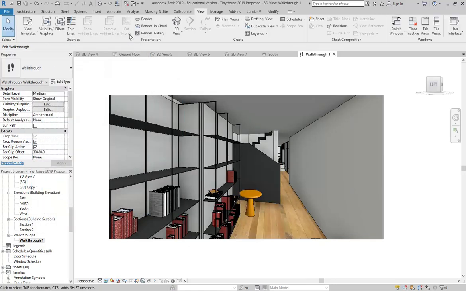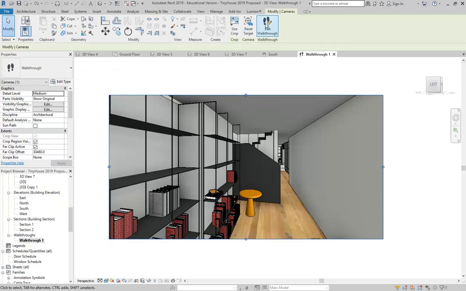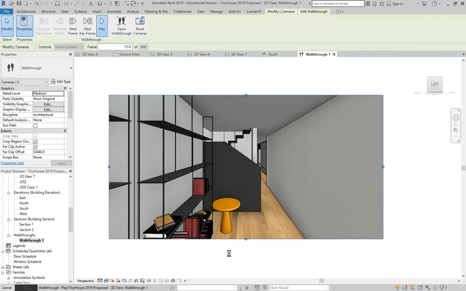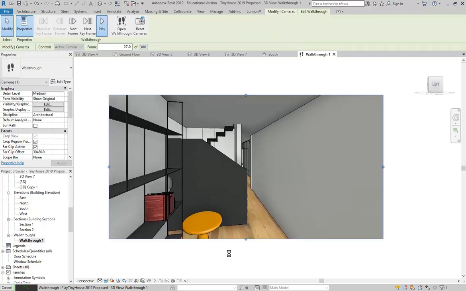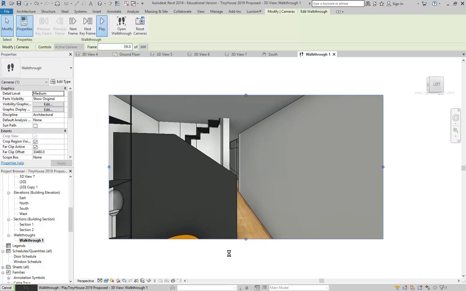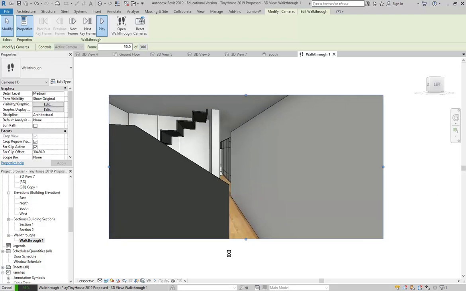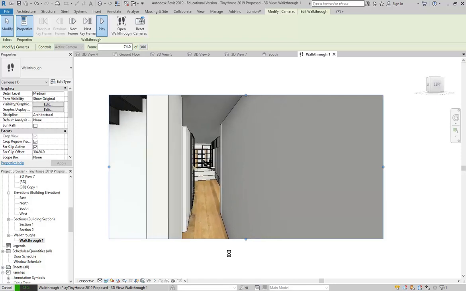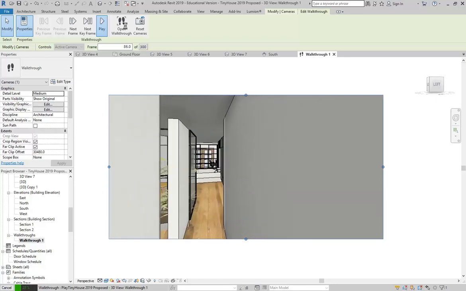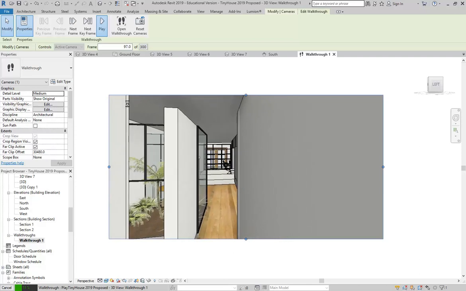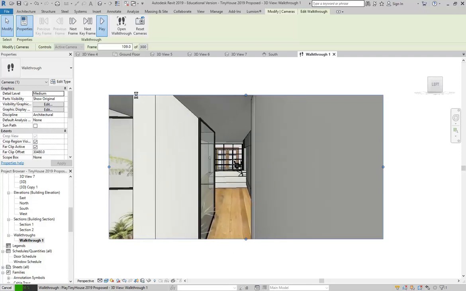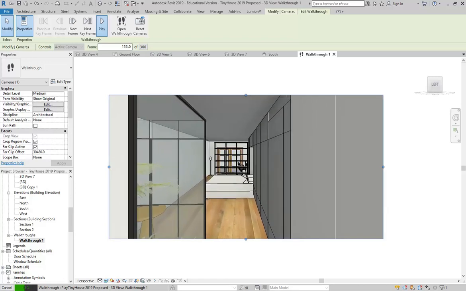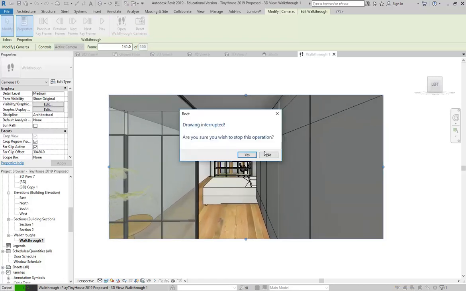And then I'll play it through now. So it's going to go a little bit more slowly because it's using the native hardware capabilities of the computer. But again, you can export that animation just like that. You don't need to render it. So how do you do that? Oh yes, I'll just cancel this, it's just locking up. There we go. So I'll just cancel that down the bottom.